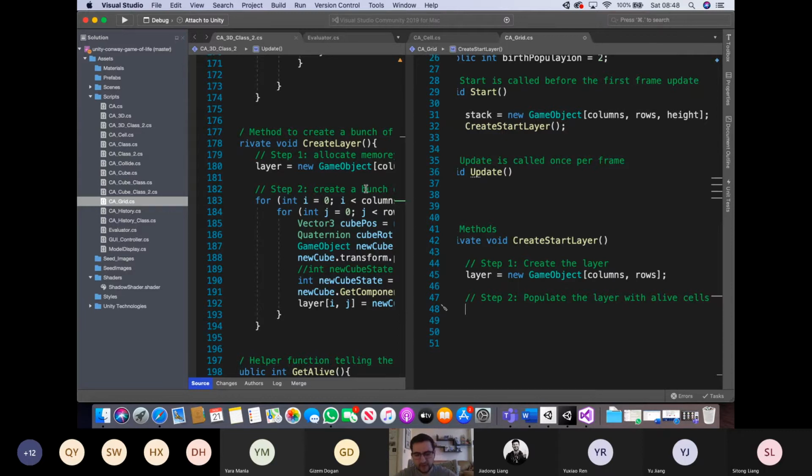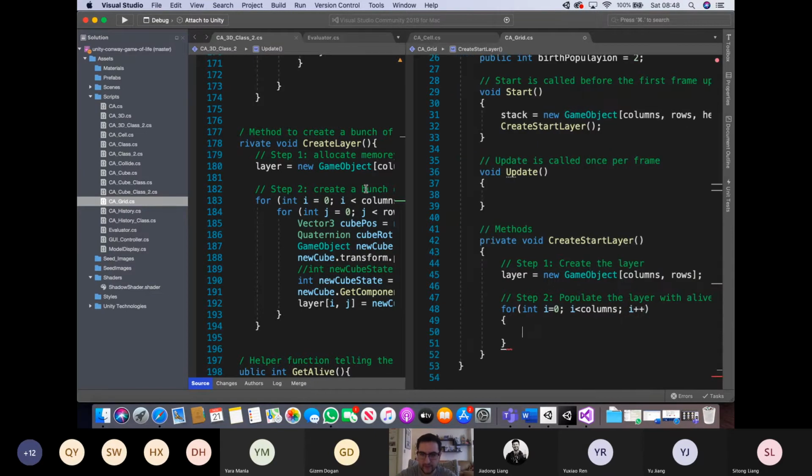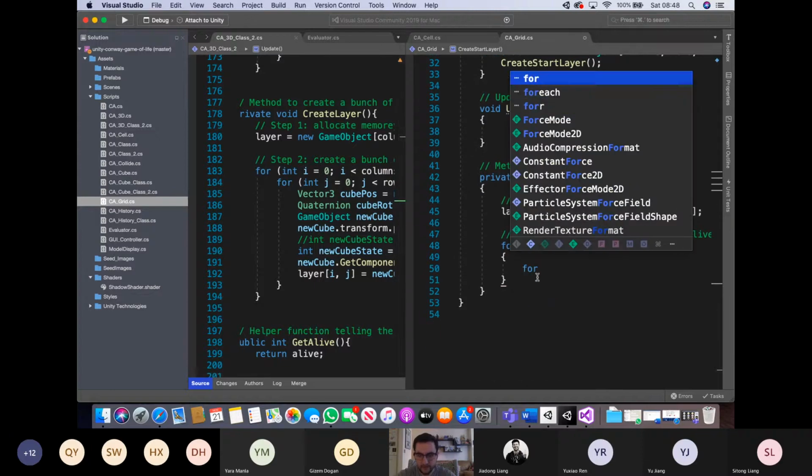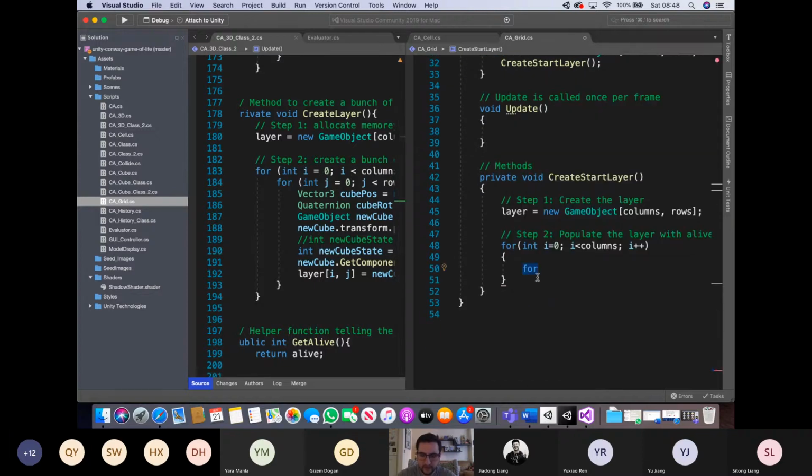For that, we're going to use two for loops. So we're going to start counting i at 0. i will be smaller than the number of columns, and it's going to increment with a step of 1. Then we're going to use another for loop that starts at 0 and stops at the number of rows.